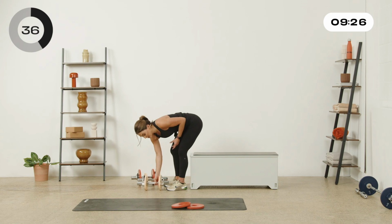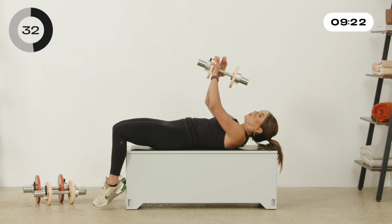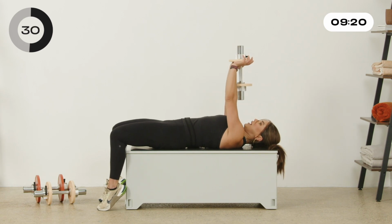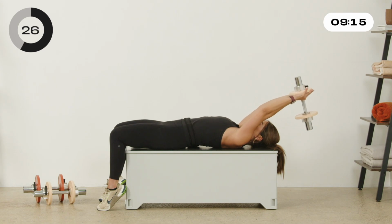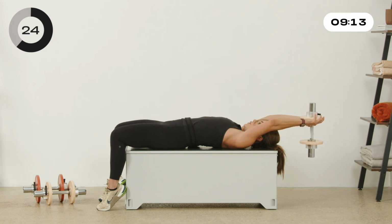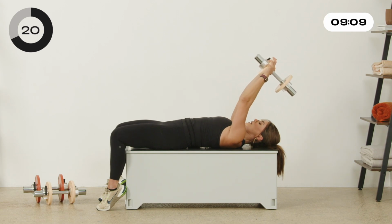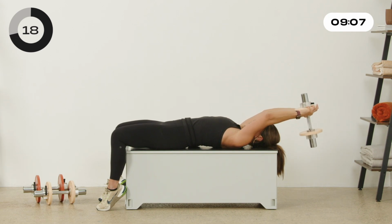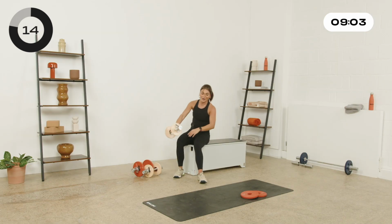Your first exercise, guys, is going to be a pullover. We're going to lay down on the bench, extend your arms overhead, and you're going to slowly start to take those hands behind, okay? Keep a soft bend in your elbow, squeeze the lats as you come back through. I'll show you that one more time. Extend the arms behind you, soft bend in the elbow, squeeze the lats, come back through. Team, that is your first exercise.